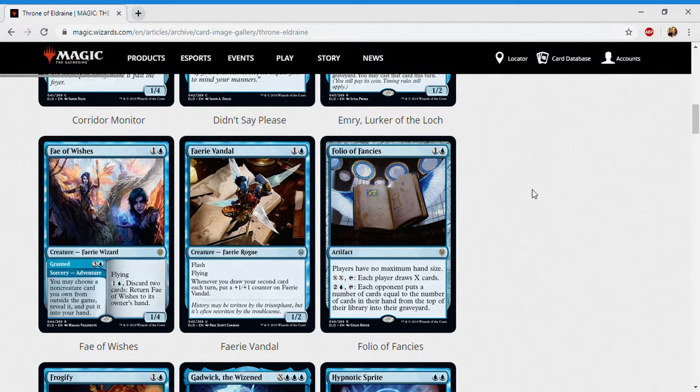Just a good card. Next we have Folio of Fancies, 1 and a blue for an artifact at rare. Blue has a lot of rare card draw artifacts in the set. Kind of interesting. So it's a rare artifact. Players have no maximum hand size, so your opponent gets no maximum hand size too, not just you. X X, tap: Each player draws X cards. Okay. 2 and a blue, tap: Each opponent puts a number of cards equal to the number of cards in their hand from the top of their library into their graveyard. So the idea is you fill up their hand. They have no maximum hand size, so hopefully they have like 20 cards in their hand, and then you mill them for 20 or whatever. That's kind of the hope.